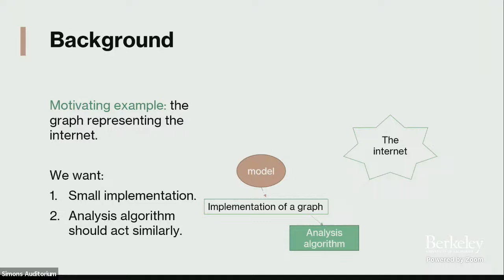This is a high-level motivation to keep in mind. What's the difference between the model and the implementation? The implementation is a random sample out of this model, because we want to use the randomness. The idea is that on average, a random implementation would look like a graph representing the internet. Thank you. So this is the motivation, and to formalize it, we're going to use a setting by Goldreich, Goldwasser, and Nussboim, who talked about huge random objects.